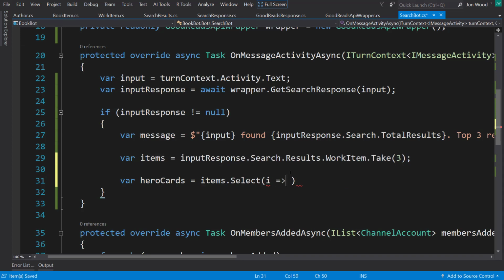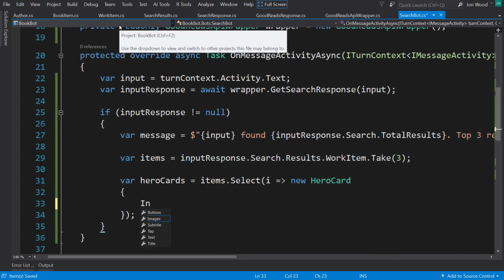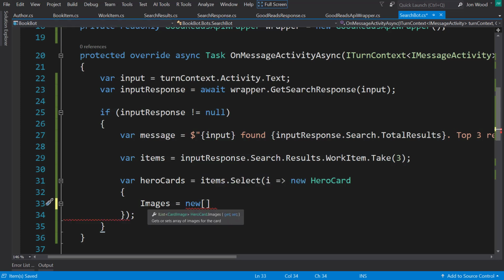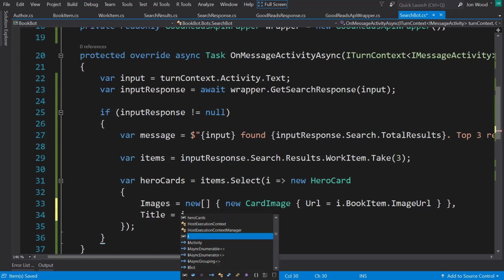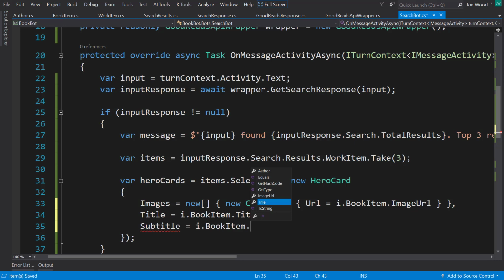And so for each item, I'd create a new hero card, and in here, for each hero card, I give it an image, and images is a list, but I'll only give it one item here, which is a new CardImage with the URL equal to the item.book.image URL, and then the title is the item.book.title, and then the subtitle we'll set as the book.author.name.